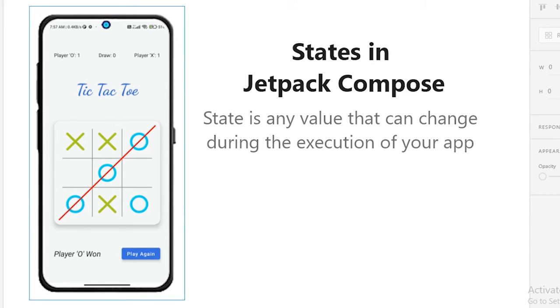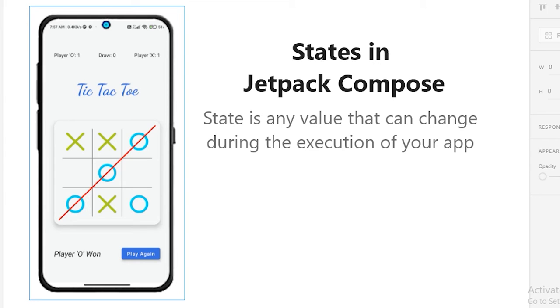So the player O count, draw count and player X count, there will be three states in the first row. And this text will not change during the whole lifetime of this app, so this text will not be a state.